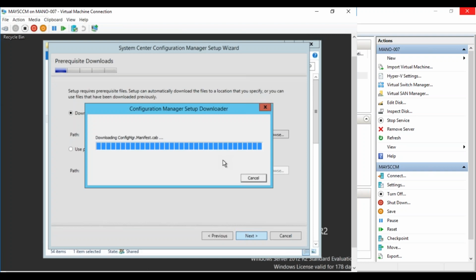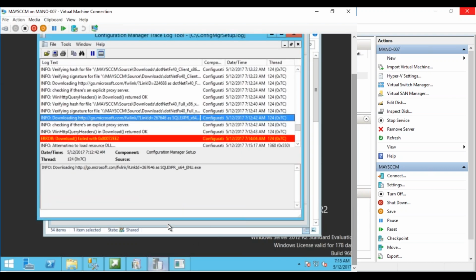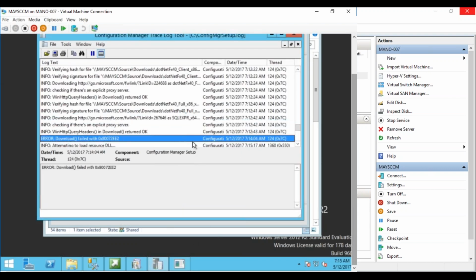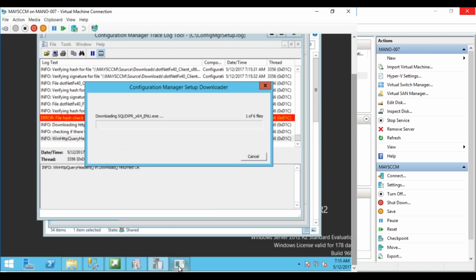If it fails again here, then we will check on the network side. So it's downloading SQL Express this time, right? Sometimes it's a small network packet loss or something like that, and you don't need to get into troubleshooting each and every error.